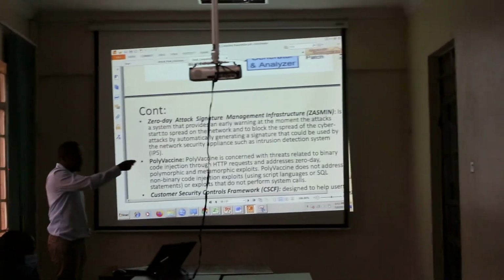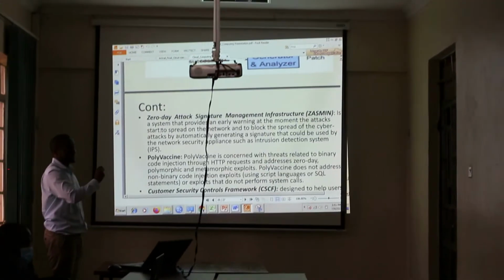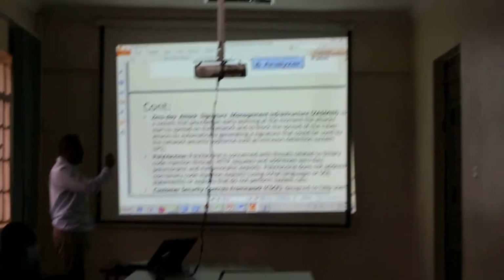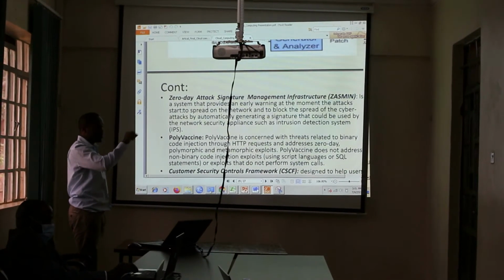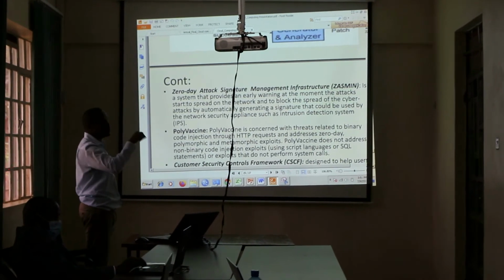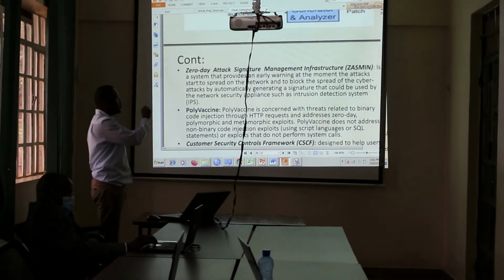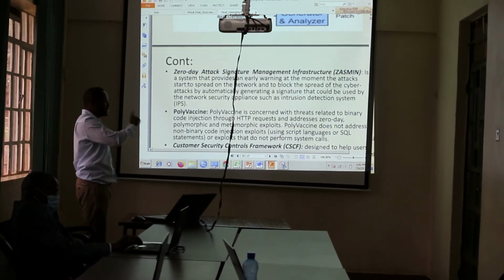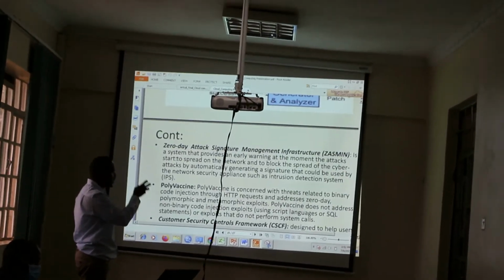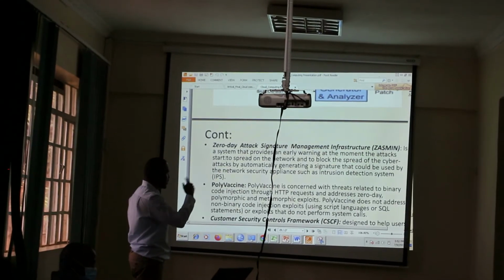So it identifies that particular signature of a particular attack. Then it tells the user this is the signature or the issue, or this is the particular file format which is being used to attack your system. Therefore, that user can initiate an intrusion detection. We can now use that to do a prevention on that particular system.